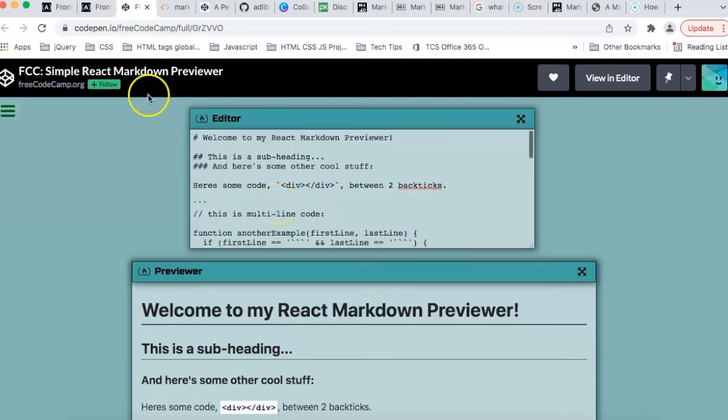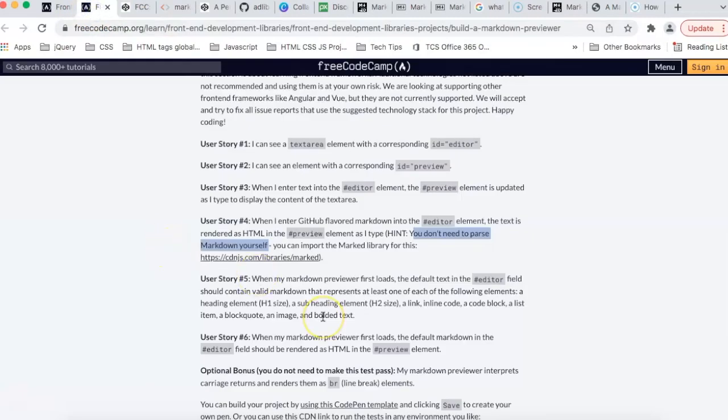Well, because as you know from the requirements, right, requirements clearly states that when the Markdown previewer first loads, right? If you look at requirement number 5, it says clearly that when the Markdown previewer first loads, the default text in the editor field should contain valid Markdown that represents at least one of each of the following elements, and then it lists all the elements that it needs.